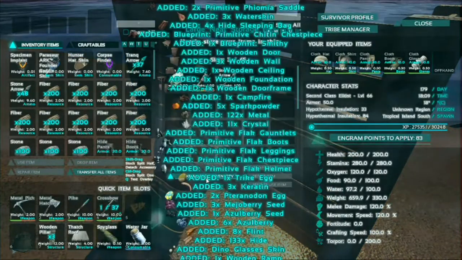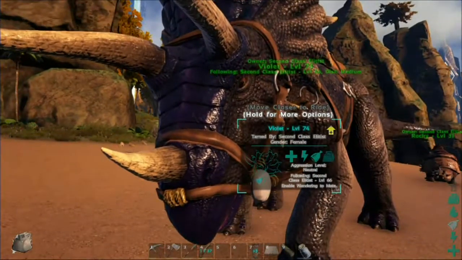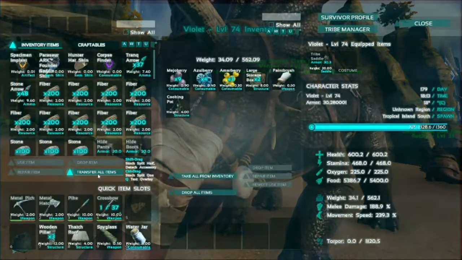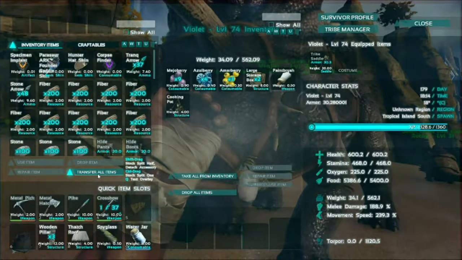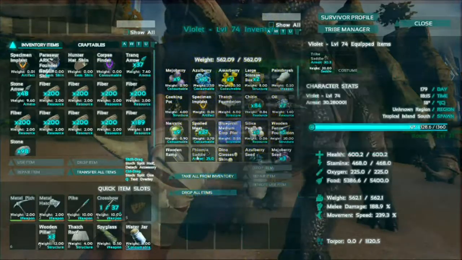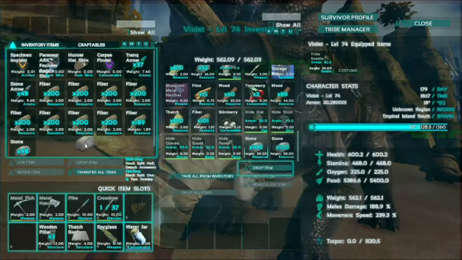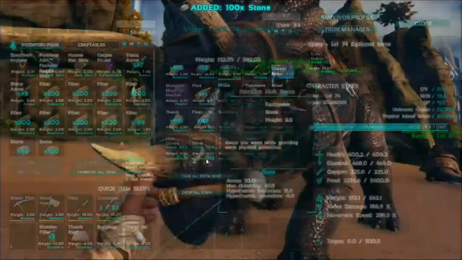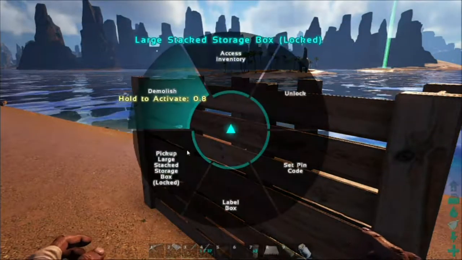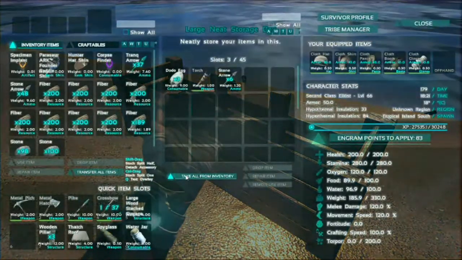Come on. There we go. Take all that. I probably won't even let me take all of that. Okay, that close. Oh, how much weight is this going to be? Too much. Okay. So let's make sure that she can move.